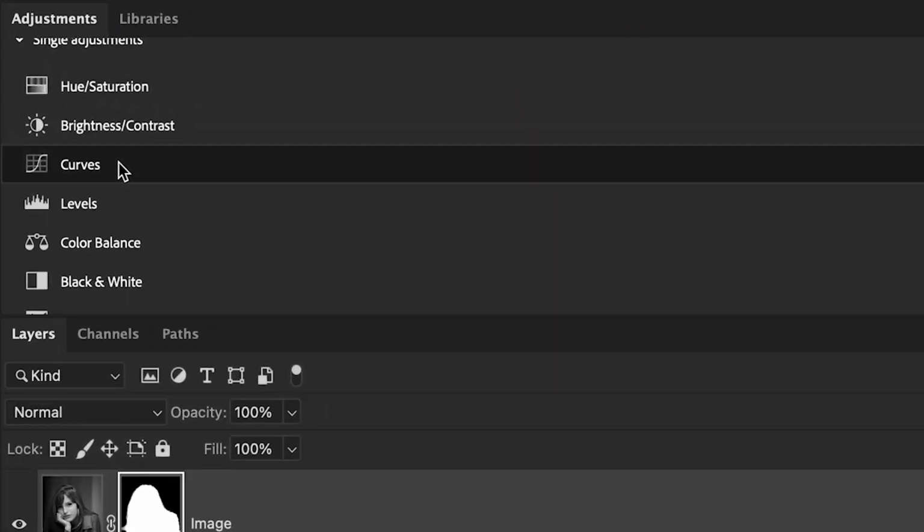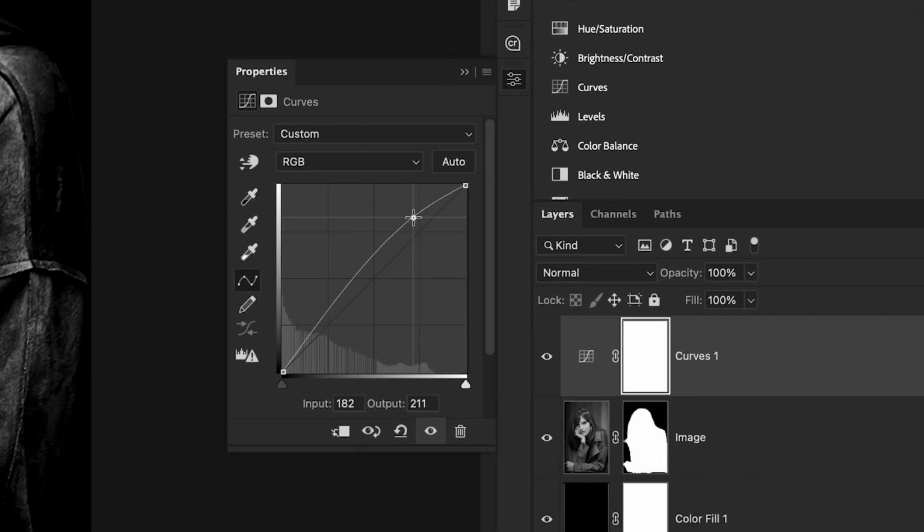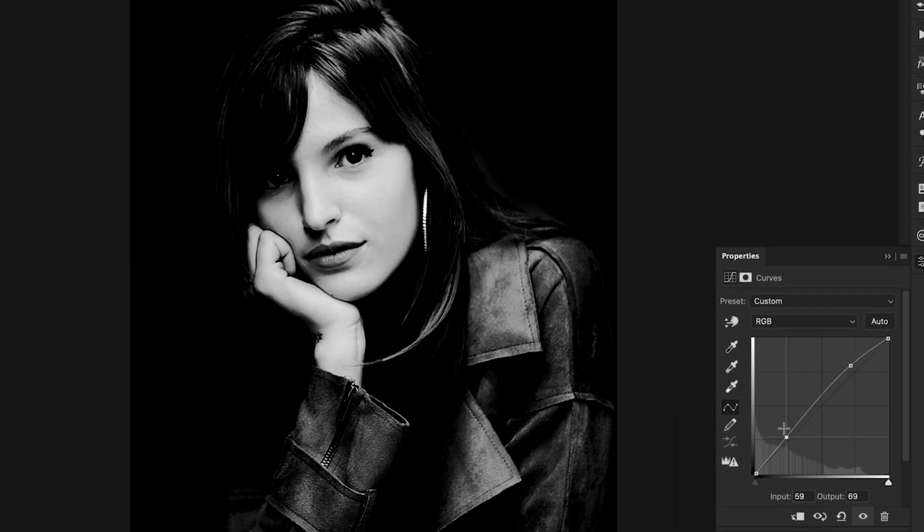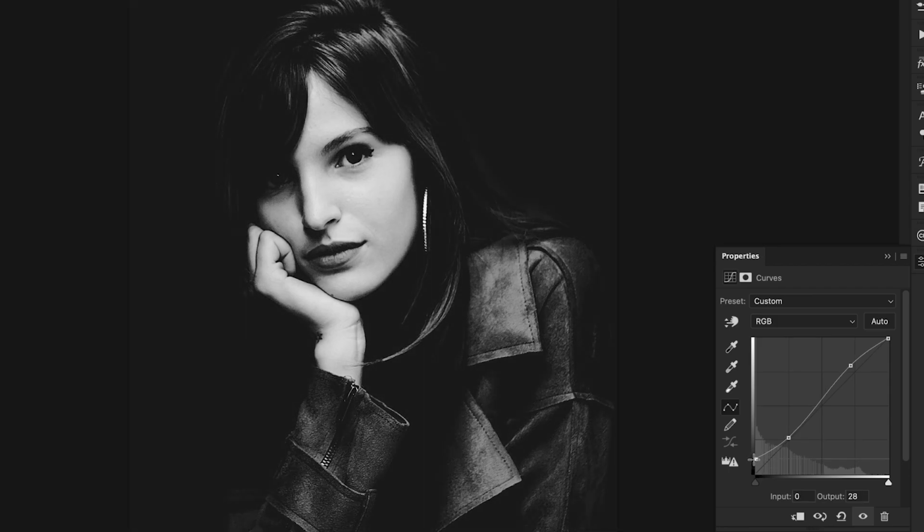Now at this point, the effect is coming together, but we can really enhance it using some contrast on a few different curves adjustment layers. To begin, I'll go and create a new curves adjustment layer at the top of the layer stack, and I'll just increase the highlights a little bit and then play around with the shadows to find something that works in the image. You can even soften the shadows by bringing up the black point if you're interested.